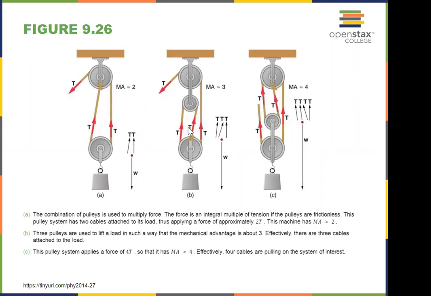Now you can apply multiple pulleys, for example, over here. So this is T here. Roughly your output force is equal to 3T. So the load is 3T, your input force is just T. So then mechanical advantage over here is roughly 3. Similarly here, if you have a different combination, you can realize that. If you put your input as T, then there will be 4 T's here, roughly, minus the friction and the mass of the pulley. So roughly this is equal to 4, all right.